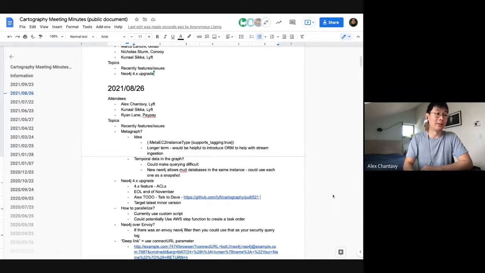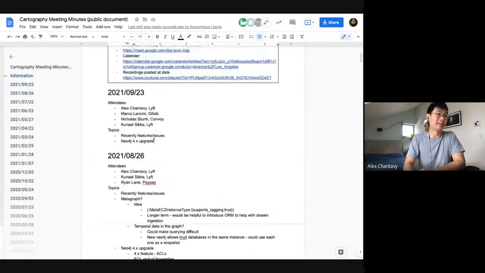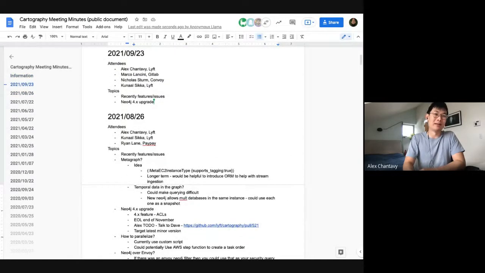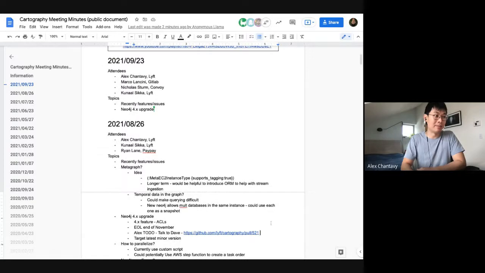And the strategy here is that we're not going to run two separate forks, a 3.5 fork and a 4.x fork, because that's too much work. There's no point in doing that. So at a certain point, I think the release for .45, .40 something is going to be one of the last cartography versions that supports Neo4j 3.5. Everything after that will be 4.x only. If you want to get new features and new plugins and whatnot, that's how it'll have to go.